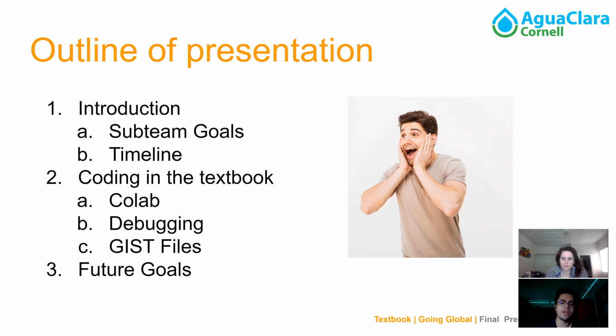So just to give you a short outline of our presentation, first we're going to talk about our sub-team's goals, both the previous semester, how that kind of led into what we worked on this semester, and then from what we accomplished this past semester, our goals for the future of the sub-team, kind of offering a chronological perspective in that regard. Then we'll move on to coding within the textbook and how we worked with Google Colab and had to debug certain areas of Python code in order to properly allow for interactivity within the textbook. And then finally, how we implemented that within the actual Aguacara textbook, like the HTML version, before talking about our future plans.